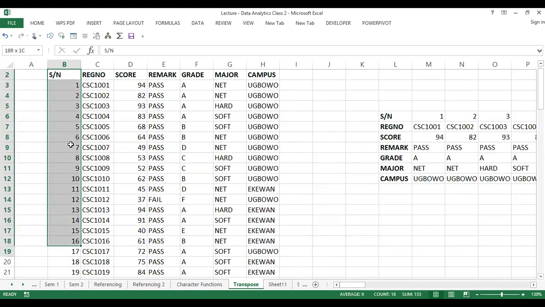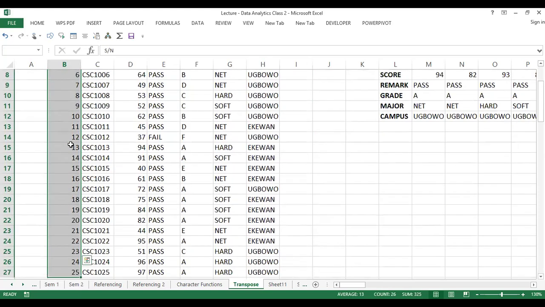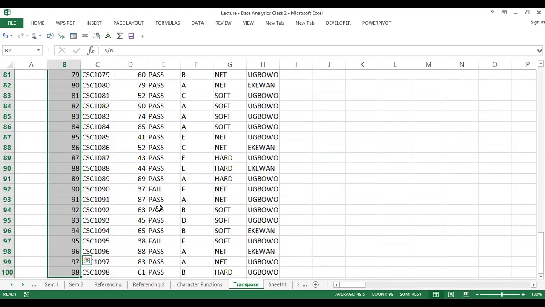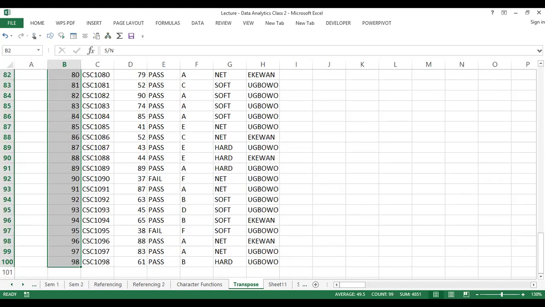If you go down like this, if it doesn't, just go right down. Then you come here and see it's giving you the counts: 99. Okay, so it means that it has 99 rows, 7 columns.